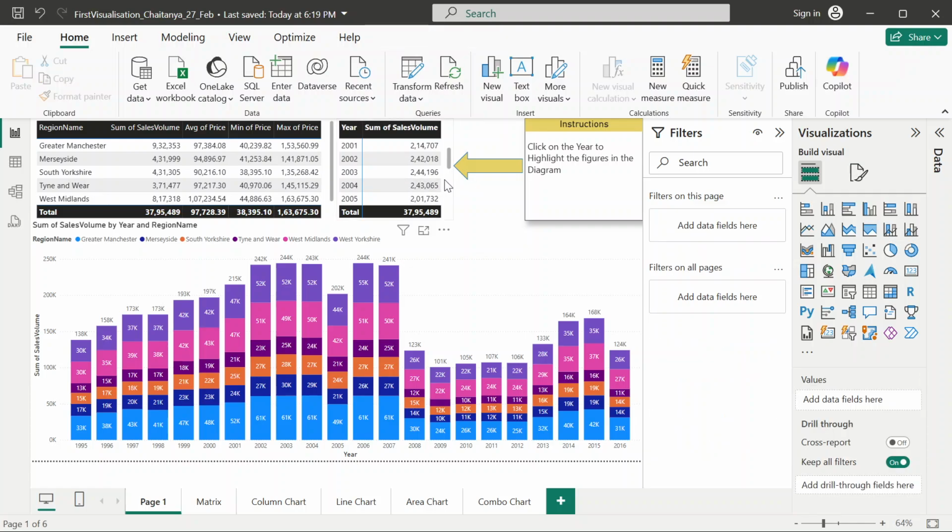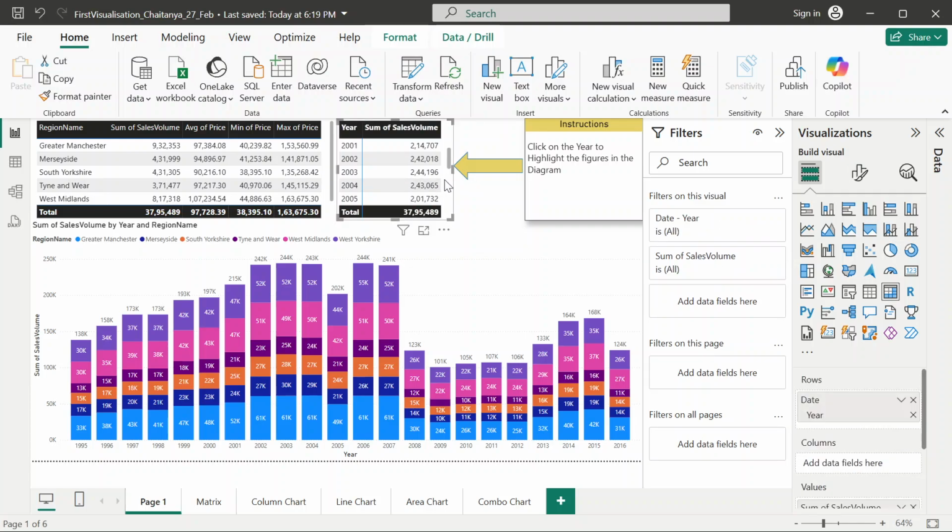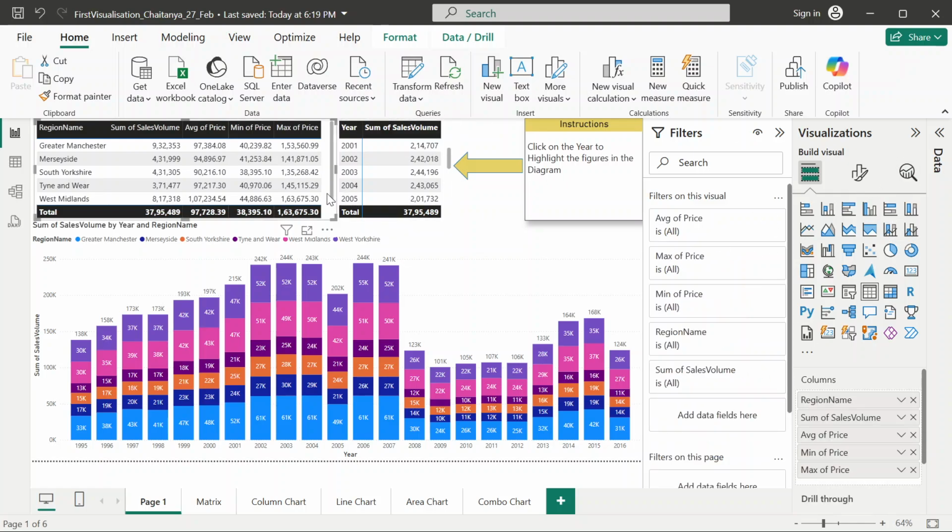Okay. So we have this matrix. In this matrix, we have date and sum of sales volume, because those are the values we have for that particular matrix. If I go to the table, in the table we have region name, sum of sales volume, average of price, minimum of price, maximum of price.